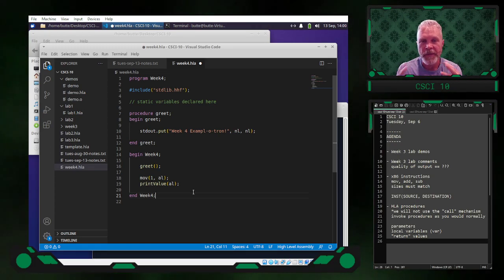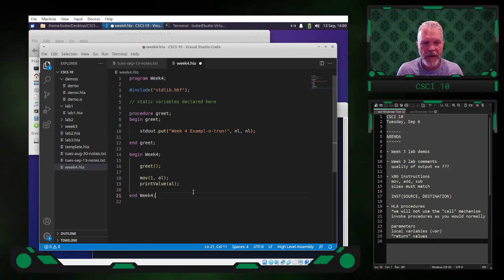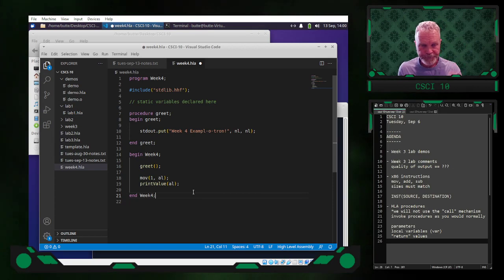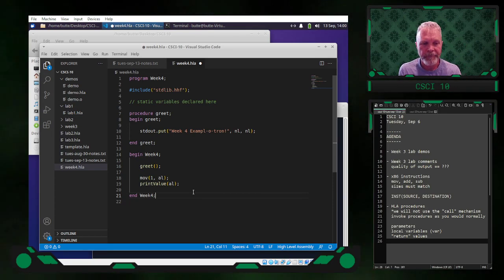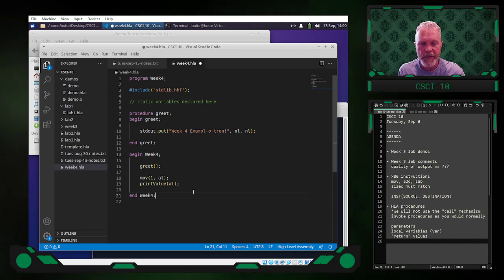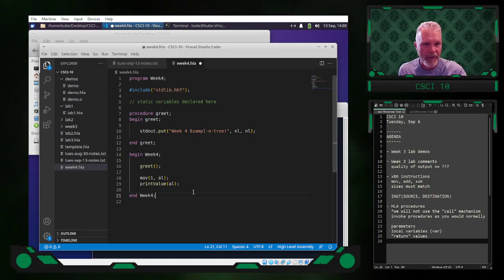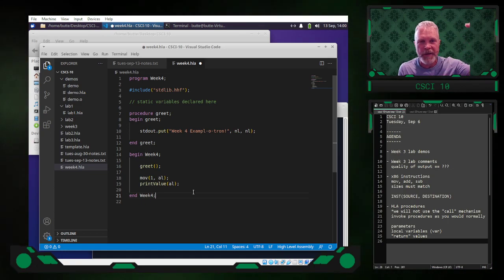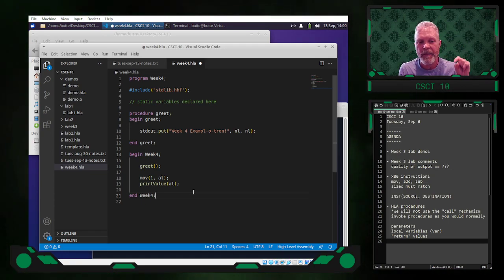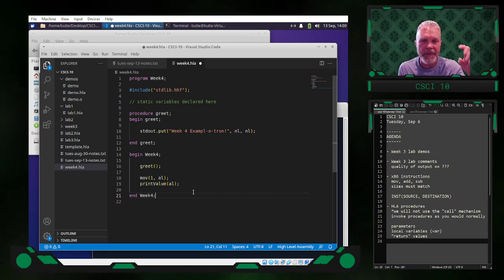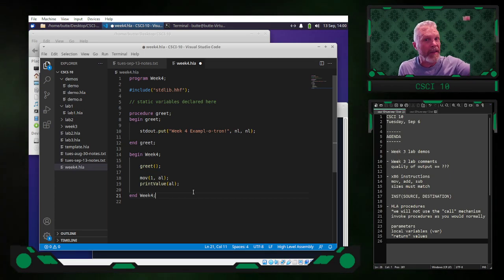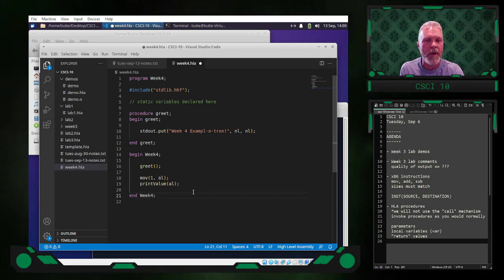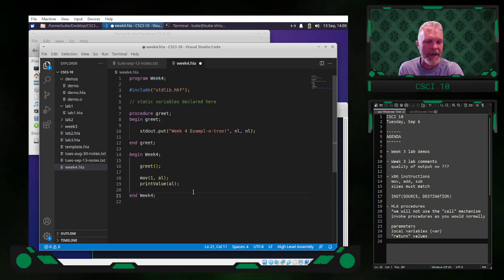But it turns out that the way variables are stored in the computer's memory at the assembly level, if you want a variable that lives longer than a call to a procedure, then you have to make it global so that it lives for the entire run of the program. So it's really a lifetime issue.